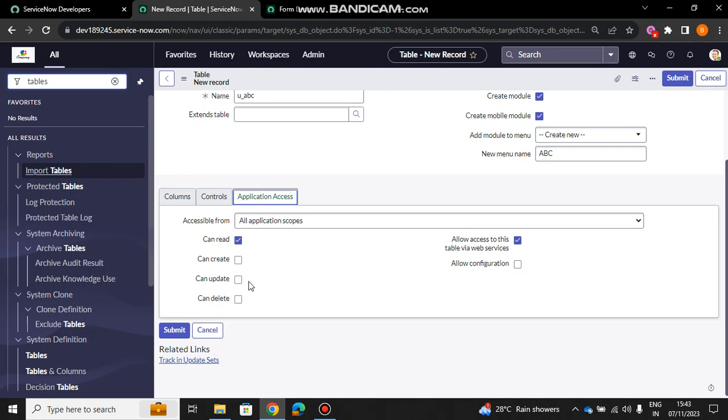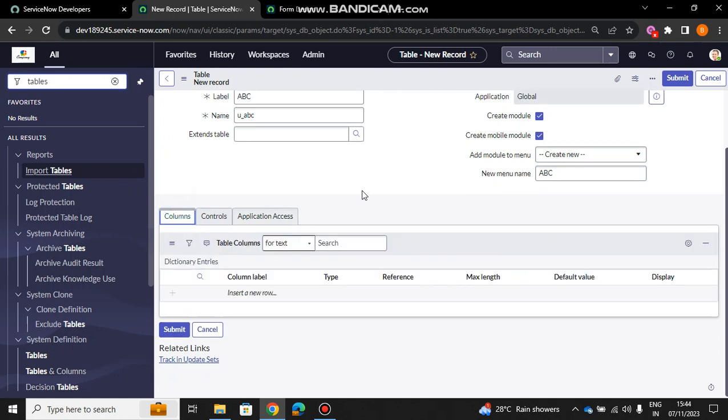So these are the options: if you want them to update or delete or anything, you can just check these things and they can update, they can delete the table. But in an ideal situation, you never want them to update or delete the table, because it's your data. All right, so these are some of the options available.